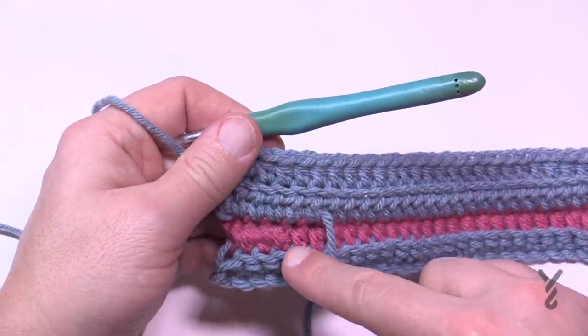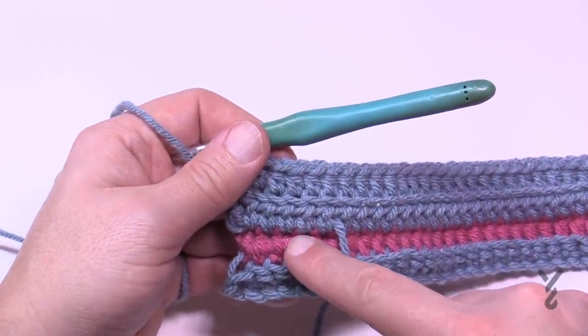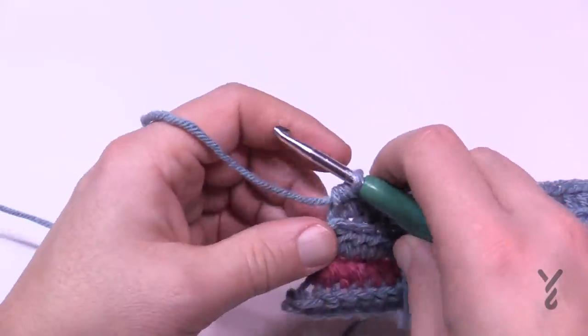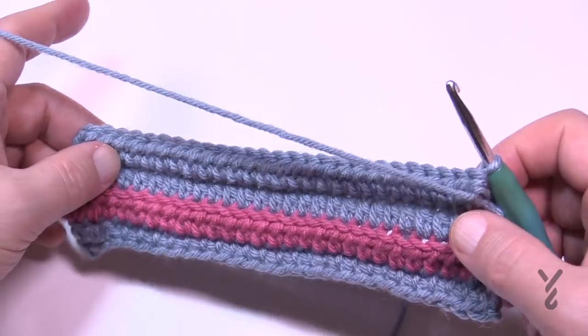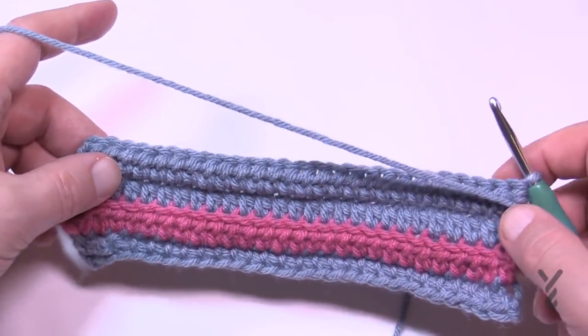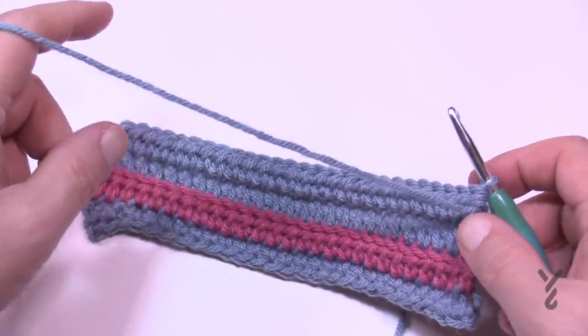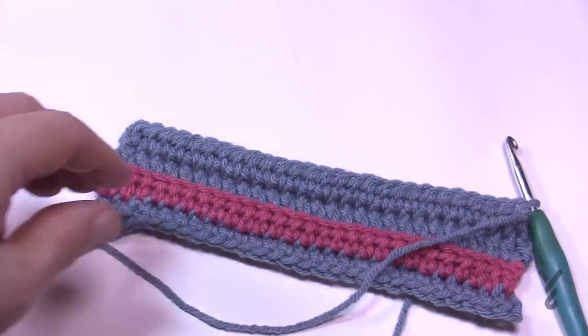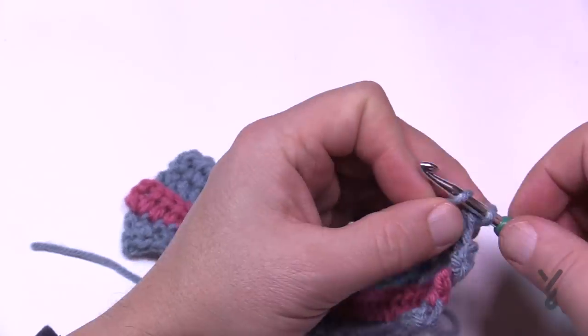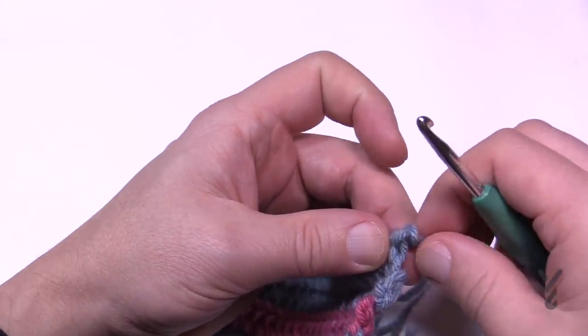So each one of these is a separate row. You have one row, two, three, and four. The scarf has a total of 17 rows in order to make that happen, and it has texture to it. When you're happy with it, just how I showed you how we're changing colors, we fasten off. That's all you're gonna do. You just fasten off, and you can use your tapestry needle to finish it off and make it look really good.